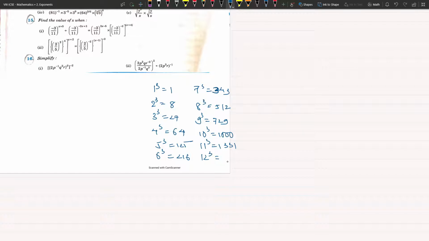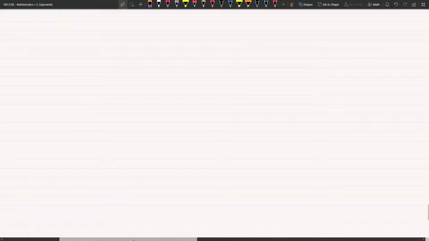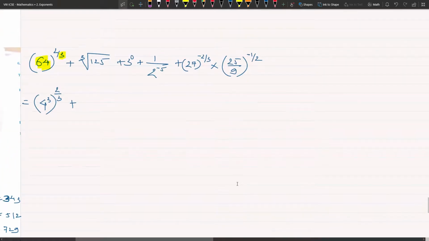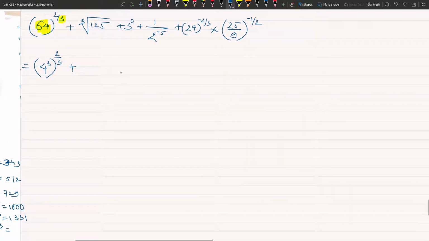I don't remember. So, see, you have to remember cubes up to 20 for this chapter. Cubes up to 20. Learn this, otherwise it will take a lot of time. It's a simple question. What is the cube root of 125? Now you know? Yes, sir. That's it. 5. You can directly write the cube root like this. No need to do anything else.